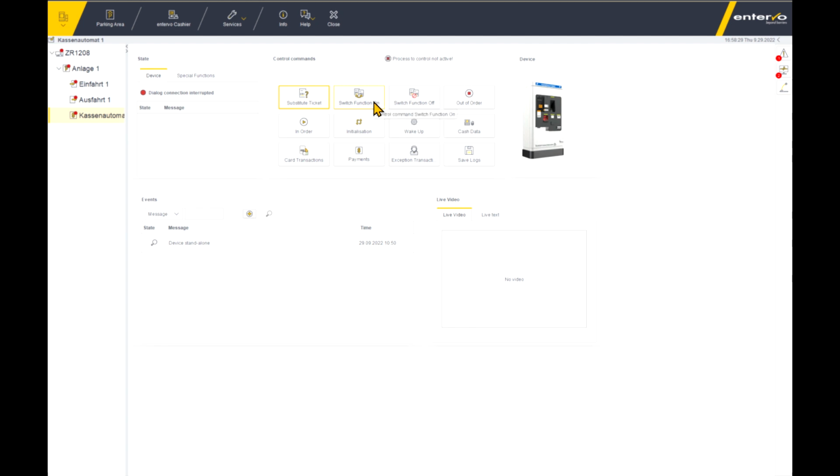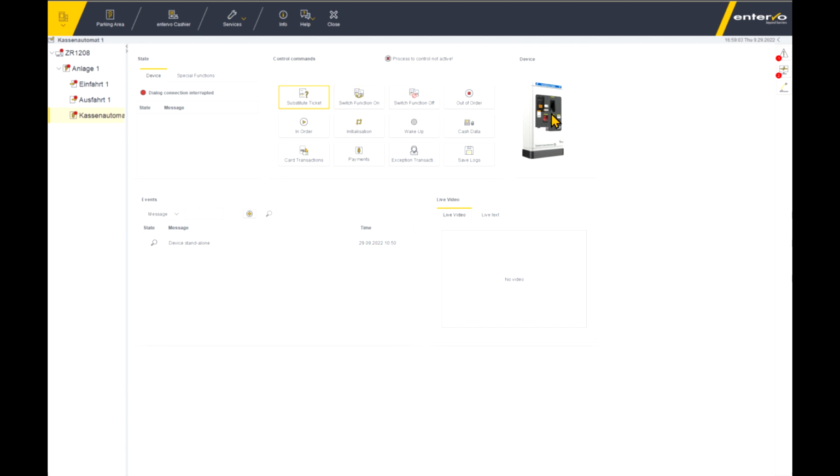In case that we have a barcode system, we can switch on a so-called swap functionality. Why is that? The barcode system is a centralized system, so that means every single barcode is managed on the cell computer level, and in case that we want to shut down the cell computer for any purpose, we can switch on this swap functionality. Here it's called switch function.